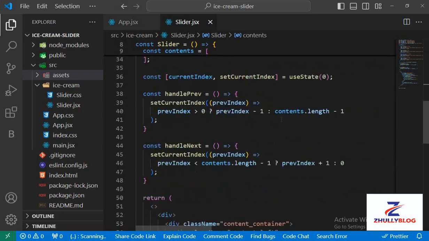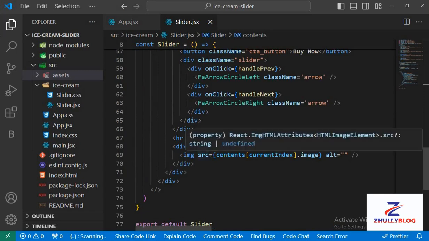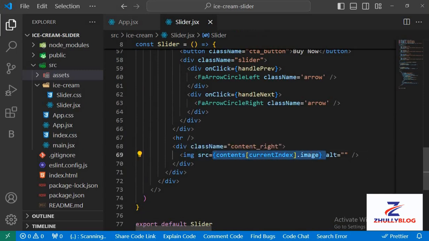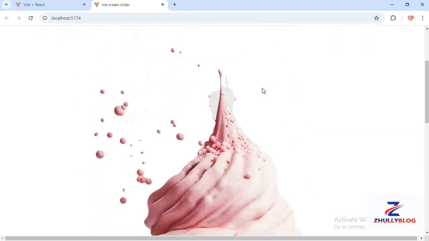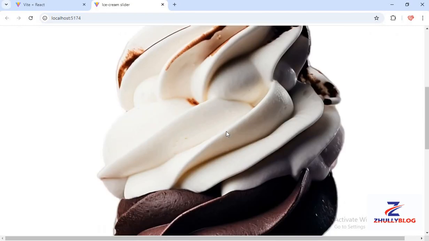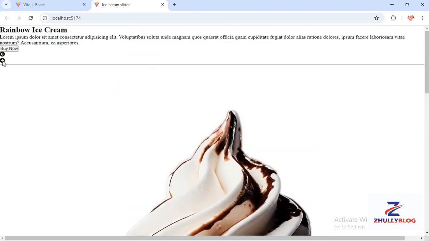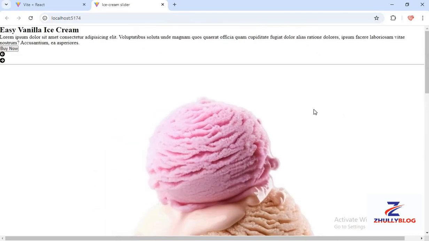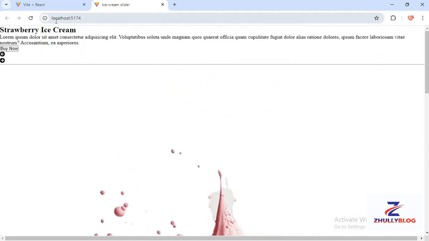Okay, so we're passing it here. Here is going to be the content based on the current index, and it will display the image based on the current index. So let us see. So this is the image. So if I click on this, this is what it is showing, right? If I click on this, this is what it is showing. Okay, so since all of this is working, let us start styling with CSS.